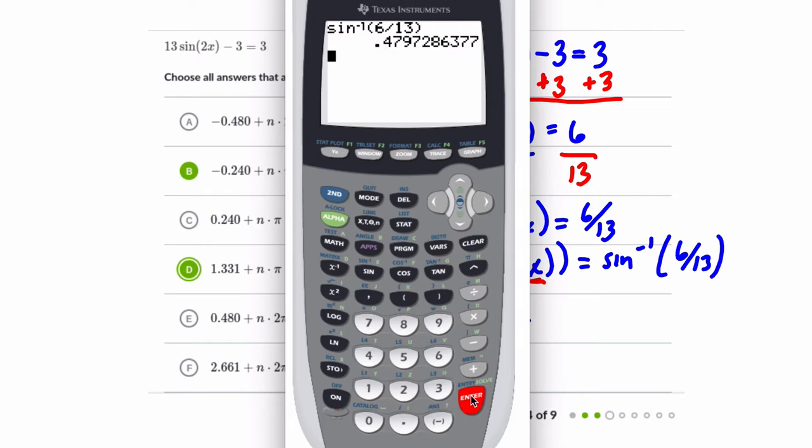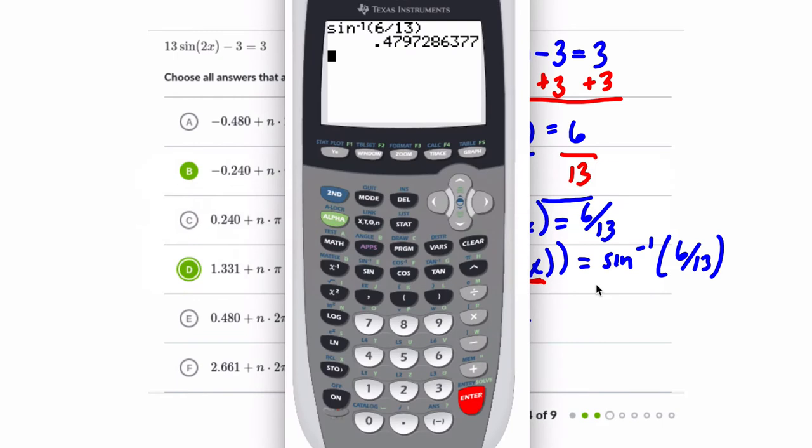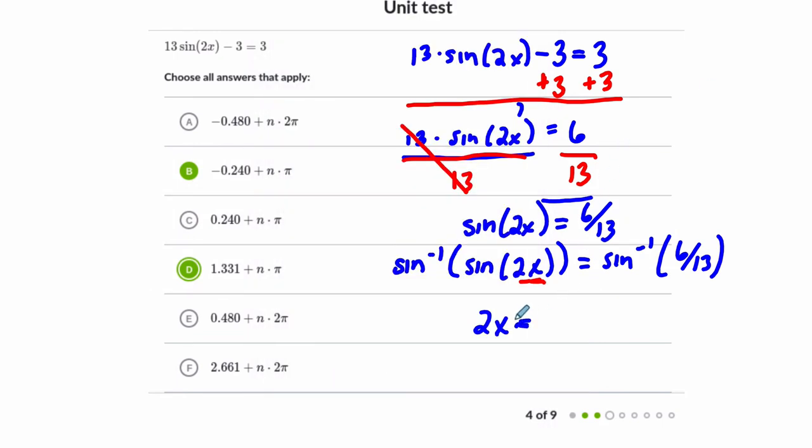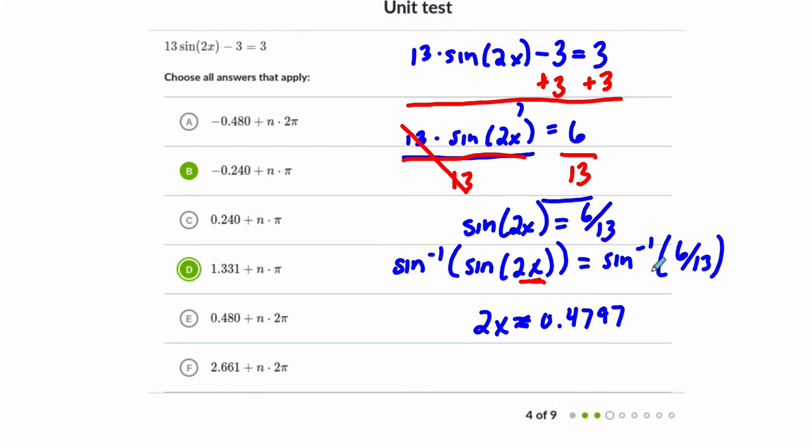Okay, so it's about a half radian, a half of a radian. And that angle measure gives you a sine of 6 thirteenths. So it's about 0.4797. So it's about 0.4797. And here I'm going to leave it on the calculator exactly as it is, but I'm only going to write it out abbreviated. And if I add any rotations, a number of rotations of 2 pi, I'm going to get the same sine.